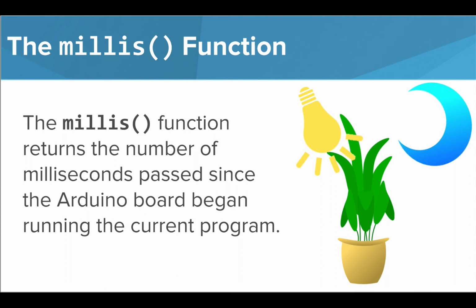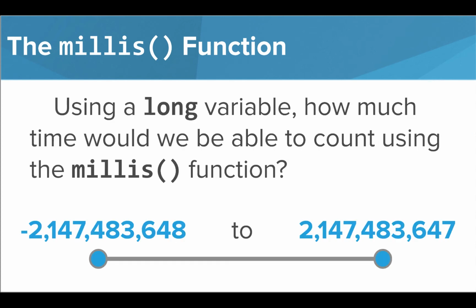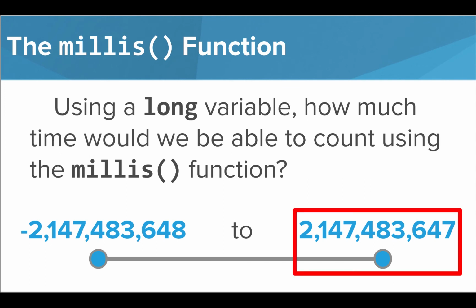The millis function can help us do this, but we would want to keep the program running for days on end to continue monitoring our plants. If we used a long variable to store the time that had passed since the program begun, how much time would be able to pass while staying in the range of values that can be stored? Well, our time would start at 0, and could increase until it reached the top value of over 2 billion given here. This means we can store over 2 billion milliseconds of time.